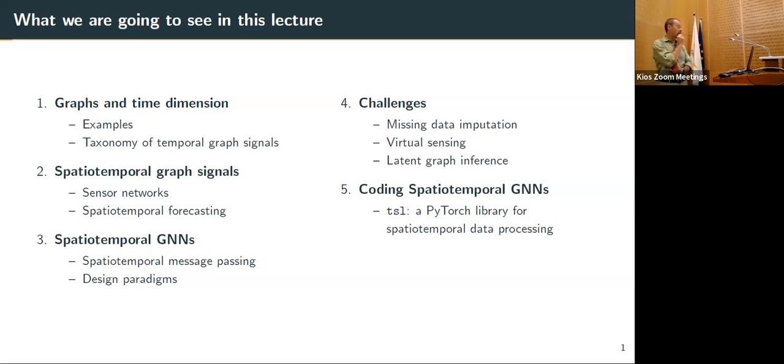And then a very last comment on latent graph inference, which means if I don't know the topology of the graph, what can I do? How can I learn the topology? Either functional, that is easy, or through a distribution, and then we see. So these are the topics. And the good news is that at the end of the day, there are libraries which will allow you to implement what you are going to see.